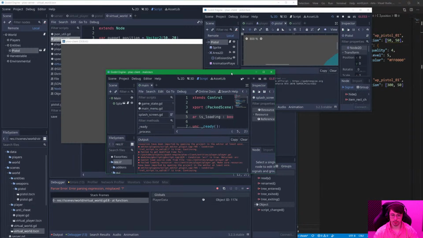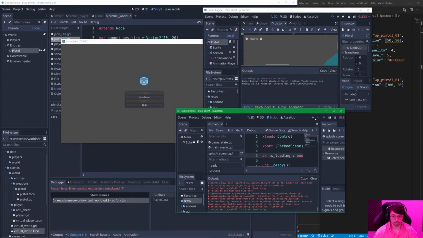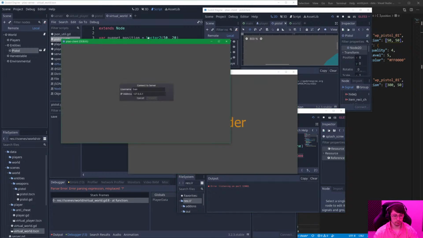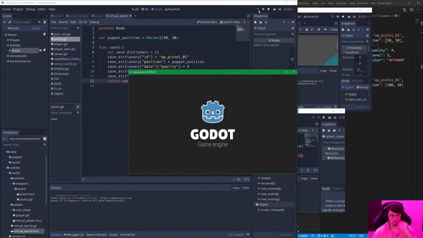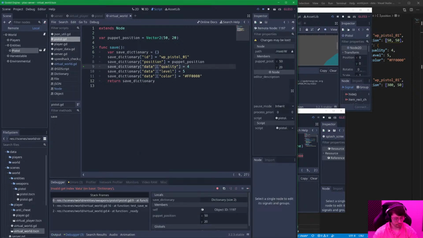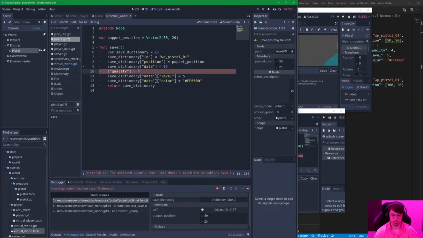Here's the second client. The server is not online. Let's restart the server. Invalid data index. Okay, that's not going to work. Yeah, how about this? How about this? I do this, and then it should possibly work. Maybe. I think it should work now. Let's try it out.